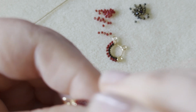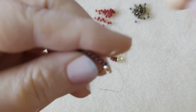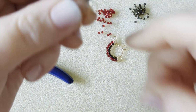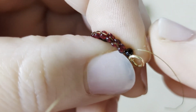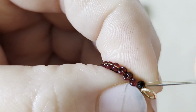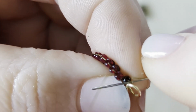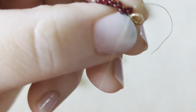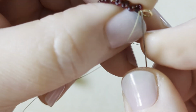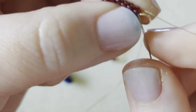All right, so just about to the last one. And I have room for one more red seed bead here. Since I don't have a thread bridge between this seed bead and the next, I'm just going to go right here between the loop and the seed bead because there's a little line of thread that this can go under in order to attach it on there. Then I'm going to go up through the bottom of the seed bead, if it'll let me, this 11-0 seed bead.